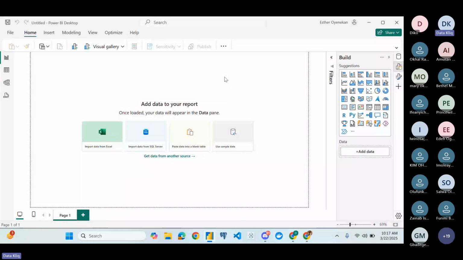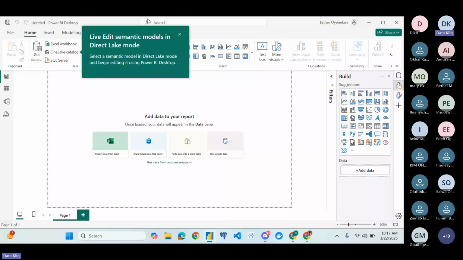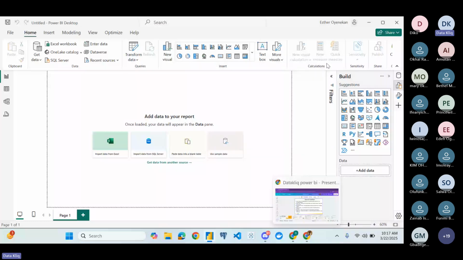I needed to do that so you all can see. I think I will have to partition that into two.